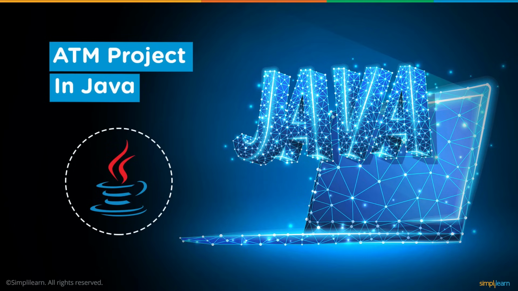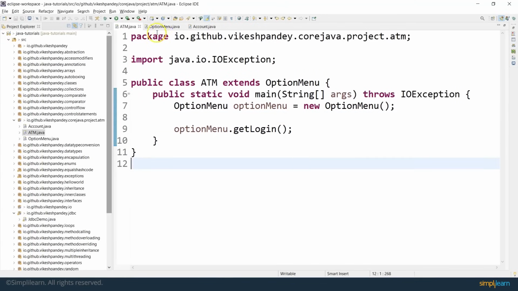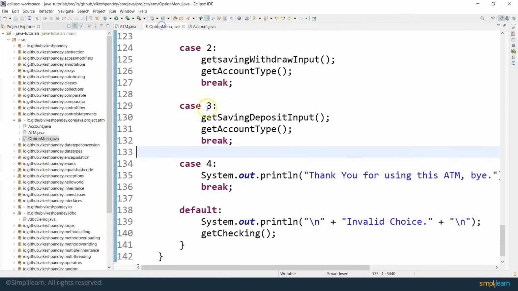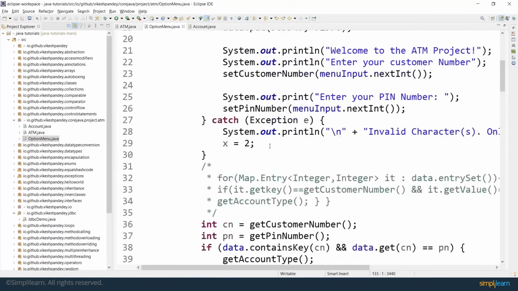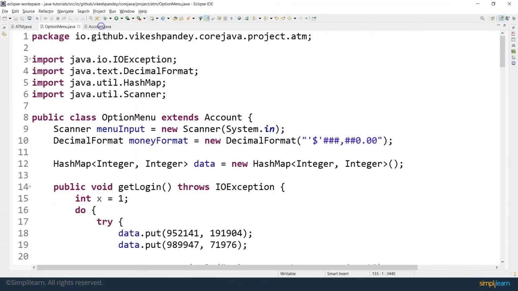This is not a super versatile application, but this is just to give you the idea of how to use those OOPS concepts to build a simple or a complex Java application. So let's start from the options menu class, because that will give us the understanding of what kind of functionality I'm using. And here you will see that I'm using different concepts which I have taught you so far in this particular series. So for example, we are using the IO exception, we are using the hash map class, we are also using a scanner class, which is used to take input from the command line.